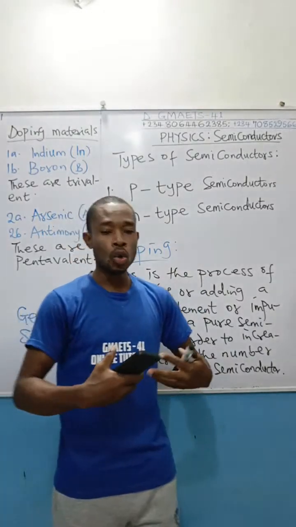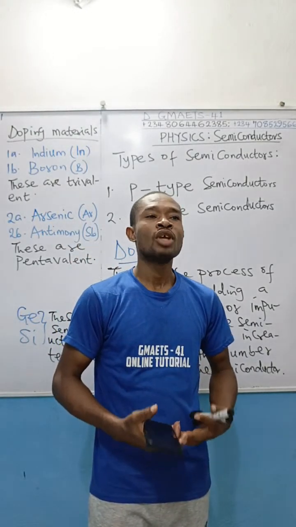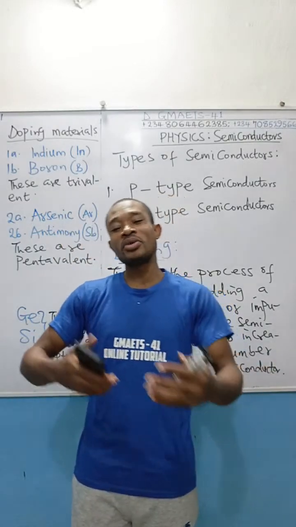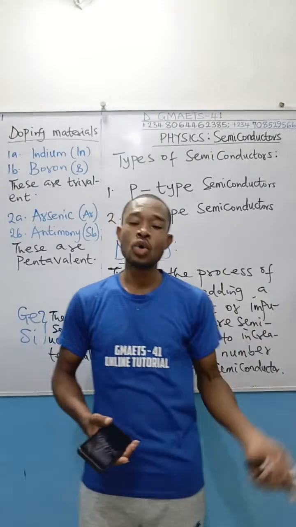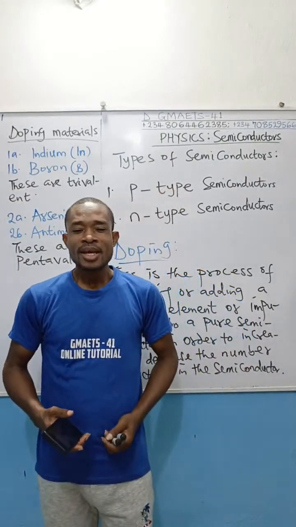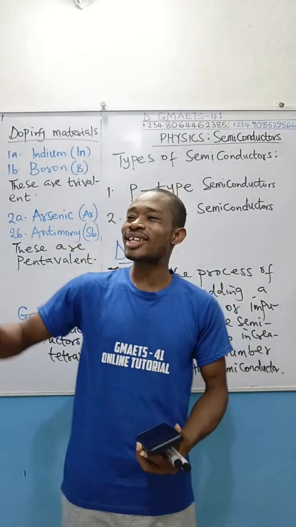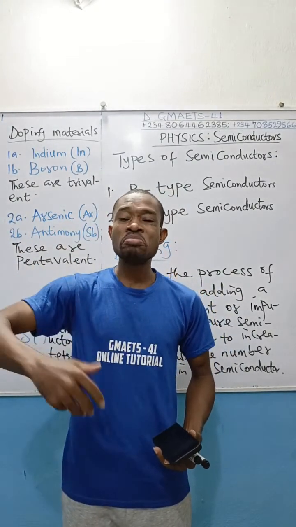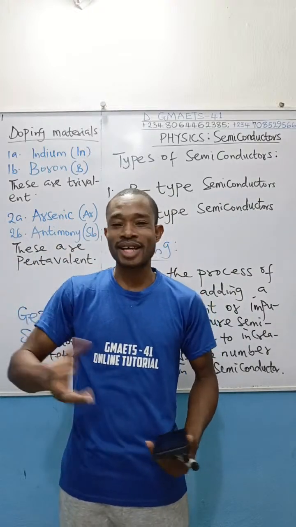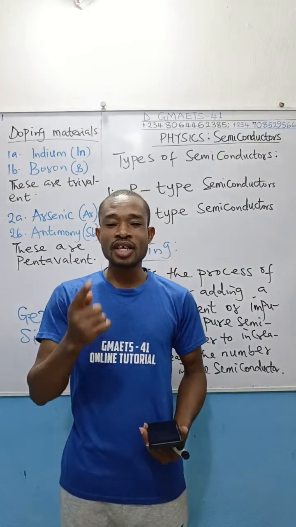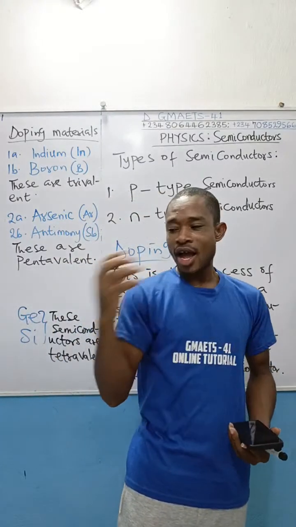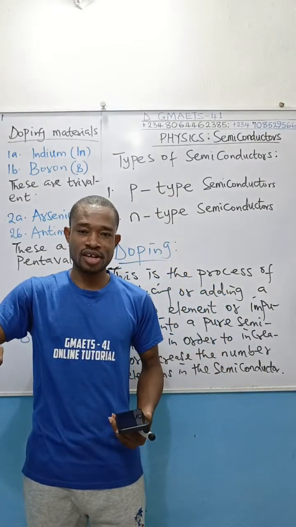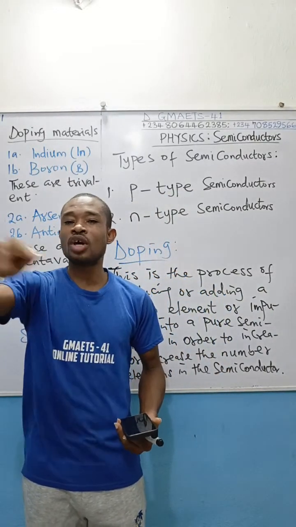When there is no hole, it does not necessarily mean you have an electron. When there is no electron, it means you have a hole. However, that you have a hole does not mean that the atom does not have electrons at all. Holes and electrons are found mixed up in a semiconductor. If an electron moves, the space where that electron leaves, a hole is created. It does not mean that you don't have other electrons there.